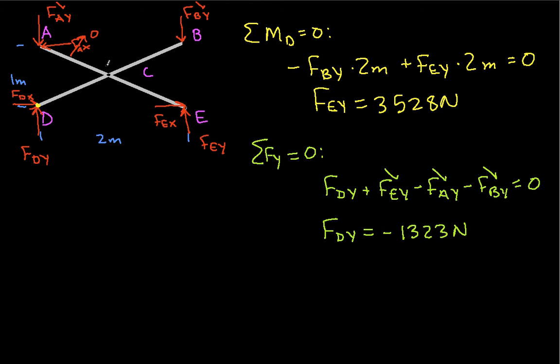So, even though we had 4 unknowns, we've actually been able to solve for 2 of them. The last thing we'll do is say the sum of forces in the X direction is zero. And in this case, that would be FDX plus FEX is equal to zero. And we know FAX is already equal to zero, so I didn't put that in that equation. And from this, we can't solve for FDX or FEX. So we're just going to have to keep this equation and hope in our last free body diagram that we get some information that tells us what one of these values is, and then we can find out what the other value is. So, because I haven't used this equation, I'm going to label it star 1. I don't know why I came up with the idea of labeling these equations with stars, but I think it's kind of nice. And we'll use this equation after we've done our next free body diagram to finish solving the problem.